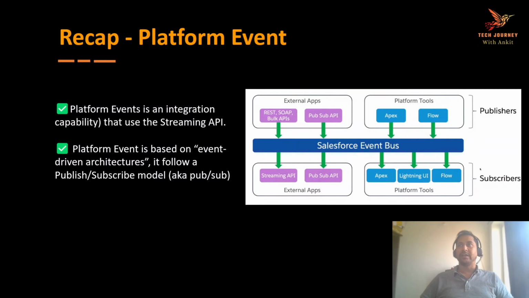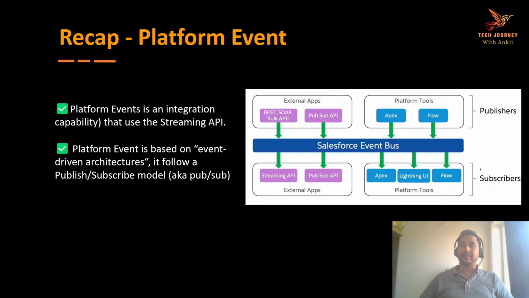Right? So first, let's have a quick recap of what we discussed in the first session. Platform events are a product of the streaming API. The streaming API basically has two products. One is change data capture, which I already covered in a different series. If you would like to explore what change data capture is, how it can be used, and how it is different from the platform event, then I recommend you check the change data capture series as well. In this session, we are exploring specifically the platform event. So platform event is another integration product of the streaming API that we use on the Salesforce platform.